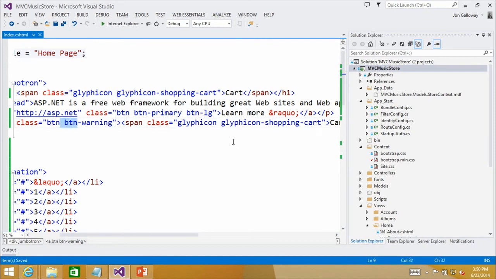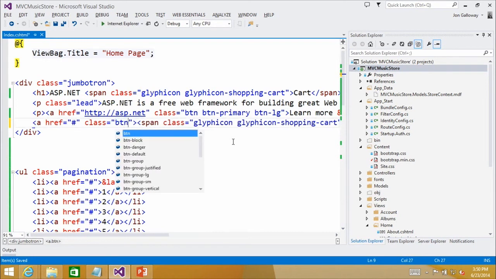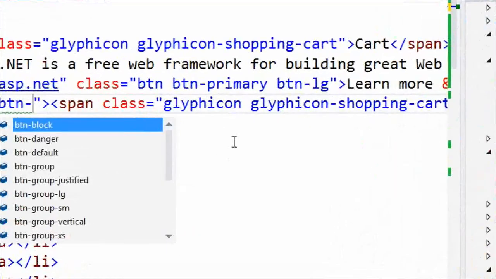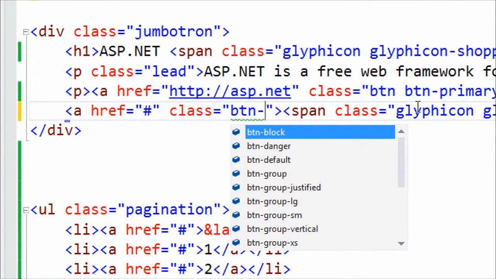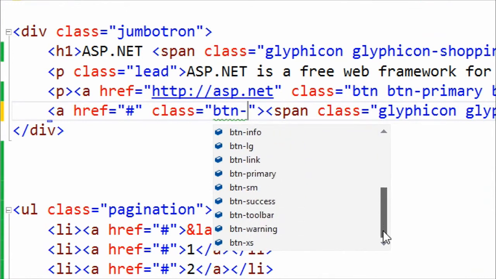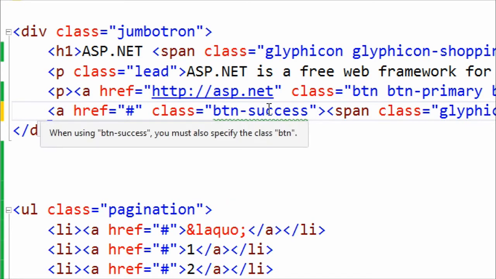So if I go in and I just delete button warning, actually, that works. That's fine. If I do instead button dash, so first of all, let's notice this. If I say button dash, these are all my different things that I can put in. There's button groups, which we didn't look at, but those are also nice. Let's get a little more positive and move off of the warnings to the success. There we go. So there's button success, but I still have some trouble. And the green squigglies.